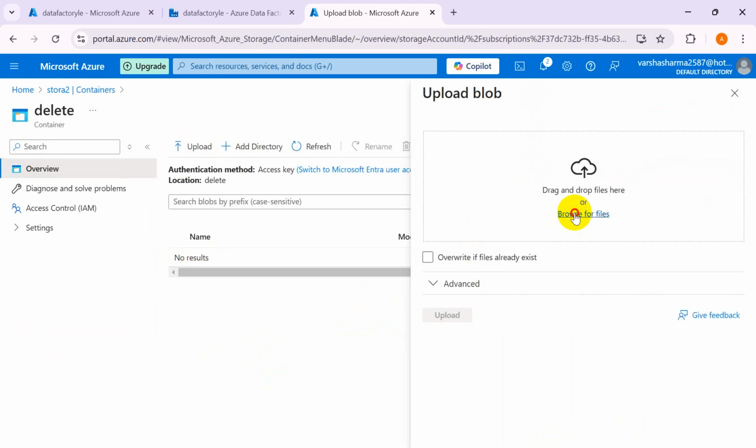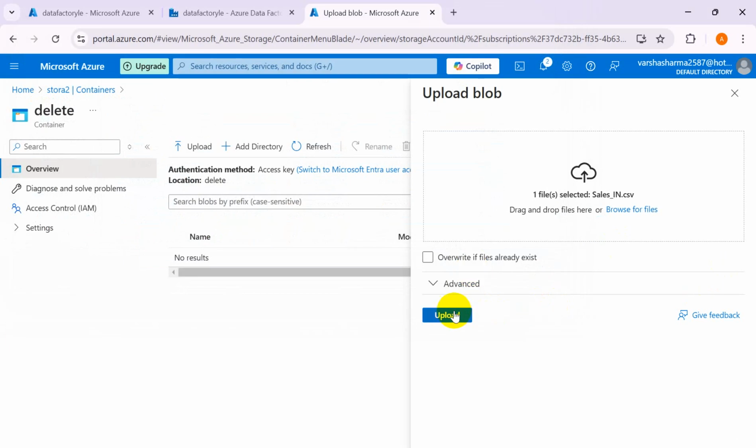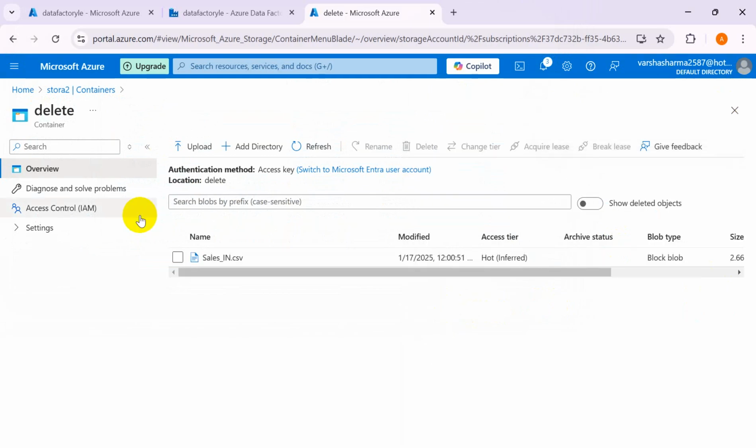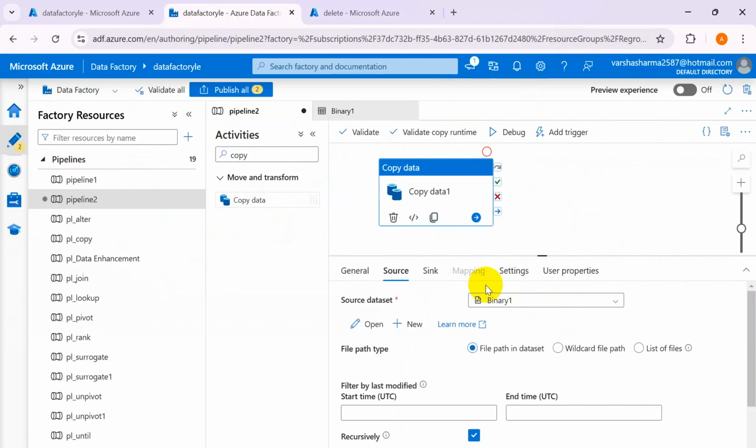Any files. Let's put that file here and upload. And that's it. So I need to change my source now.